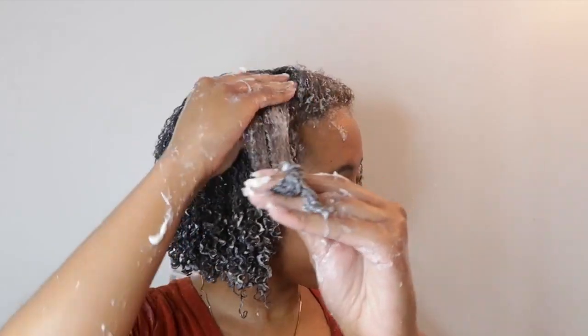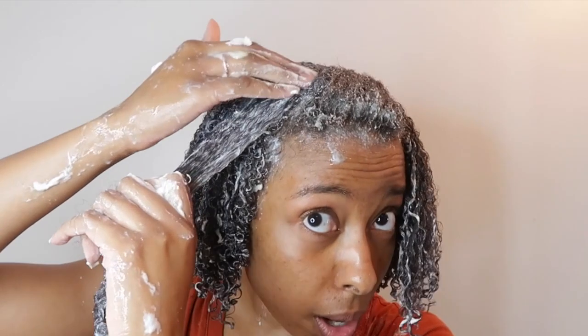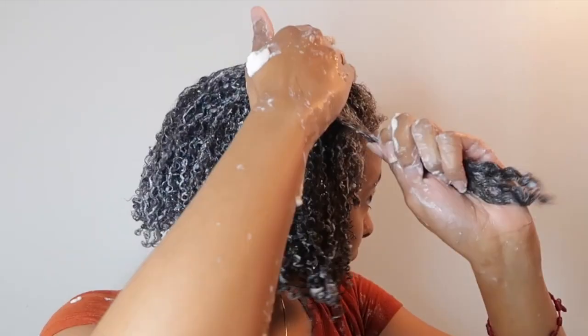A good rule of thumb for applying product is to make sure you get your product all over your head. Another thing I notice a lot of people don't do is they'll apply product here and then not at their roots. Like, you see how my roots are white? I know a lot of you know me for having white roots, but this is how I get my wash and goes to last long and look good the way they do. You have to add the product to the roots of your hair.